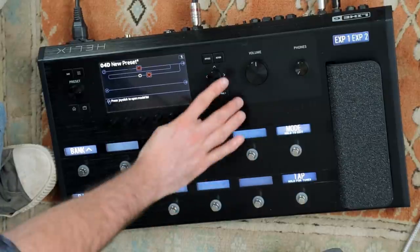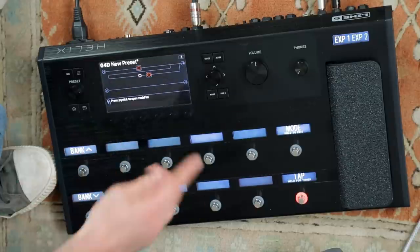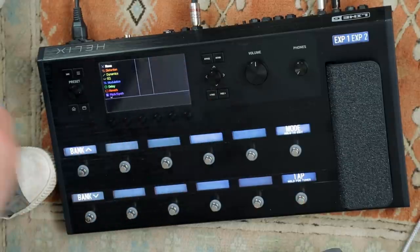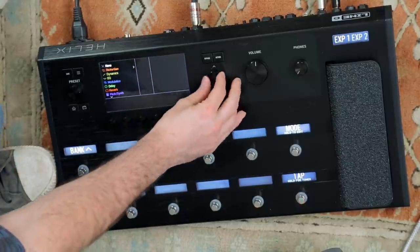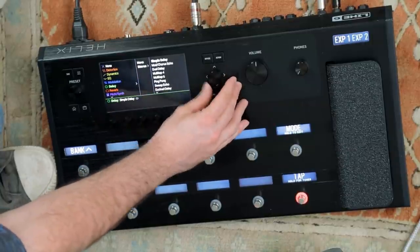So again, same process. So you really don't even need to read the manual almost on this, you know. You press that. That wins everybody over. So I'm going to scroll down. I'm going to choose a delay. And this time, instead of it being mono, we're post-amp. So I'm going to go for stereo.